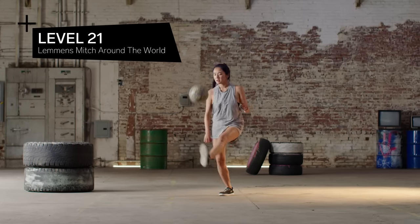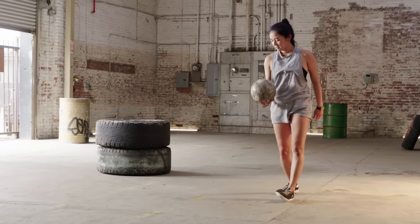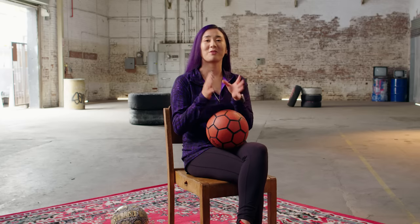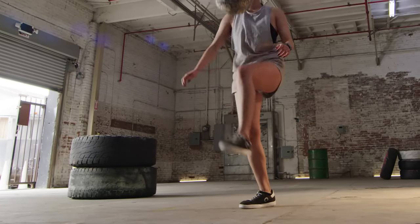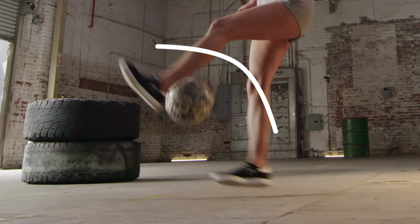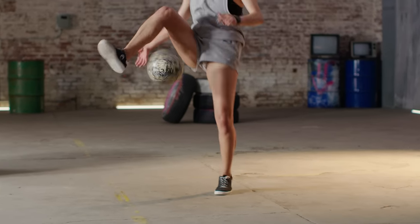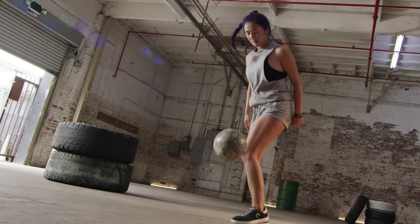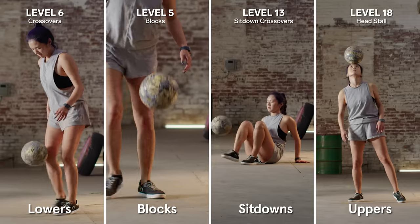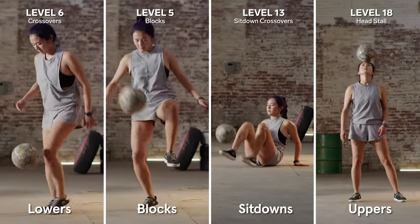Level 21: Lemons Mitch Around the World. The Lemons Mitch name comes from the creators of two individual tricks with the techniques combined. A Lemons Mitch Around the World is a 2.5 revolution trick — you jump off your left foot, make two revolutions, and that last revolution has to be a little quicker because at the same time the left leg will come over the ball, cross over the top, and pop the ball up. It requires more speed and more power in your jump than a Lemons Around the World. If you're trying to become a complete, well-rounded freestyler, learn the basics of every category before incorporating higher difficulty tricks — things like anything above a two-revolution trick that require weeks and months of practice.